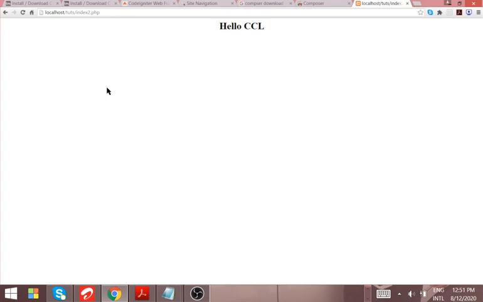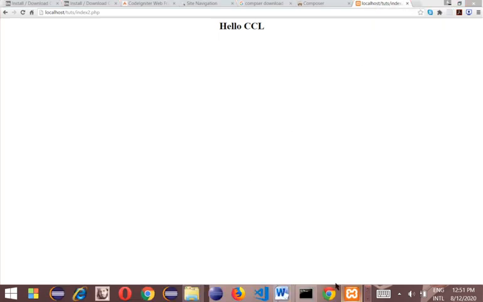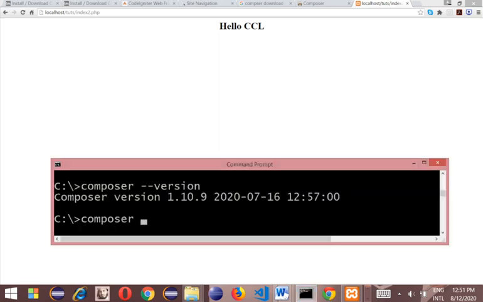So you see this is just something simple, just simple HTML and just a bit of PHP. We are just testing whether our PHP has been installed or not. So let's go back to Composer, please. So from the Composer side, you come to command here. So at the command side here, you type what?